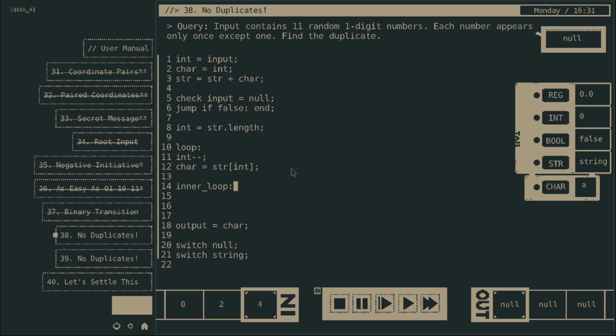Inner loop. Let's see. Reg equals int minus 1. And actually we can just start with reg equals int and then do reg minus minus.